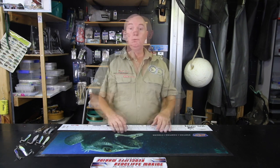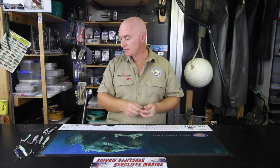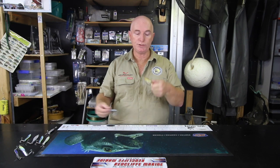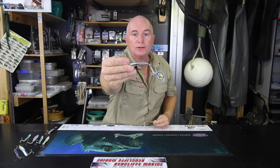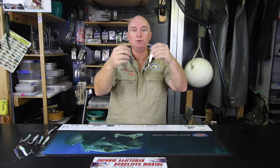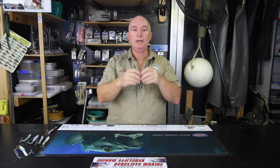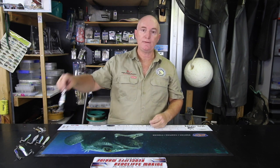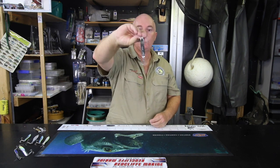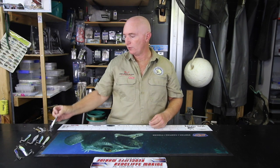How do you catch a mackerel? There are a million different ways, but the way I catch mackerel — it's easy and it's clean — is on slugs. This is a 40-gram Halco Twister in gold, and that's a 40-gram Halco Twister in silver. They're probably my go-to and will do the job 80% of the time. When the current is absolutely roaring, I'll go up to around 55 grams — marginally bigger — and it goes really well.